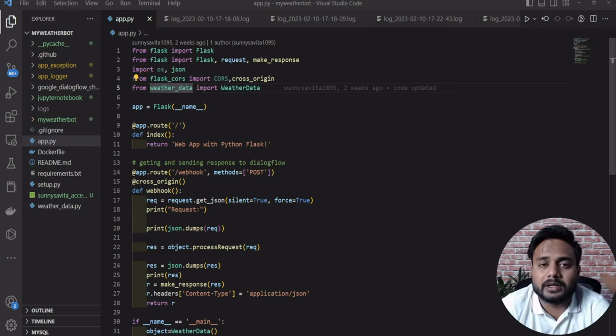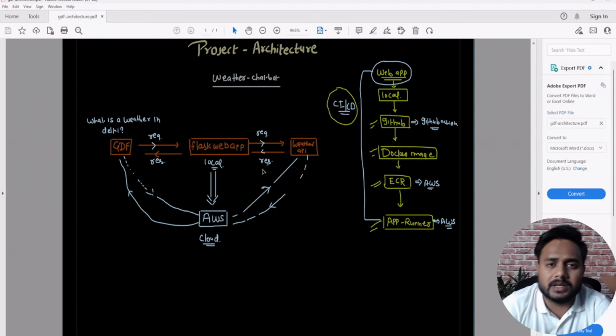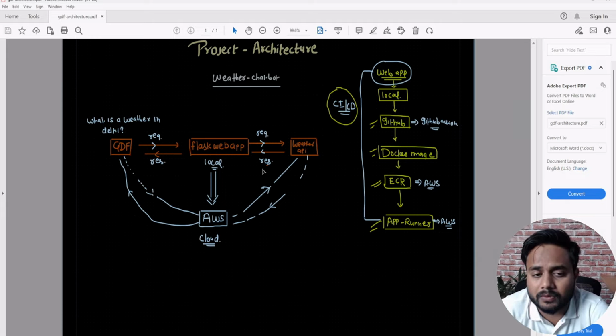But before gathering the data, I would like to explain the request structure of Google Dialogflow. As I told you in this particular architecture, let me open the architecture. So in this architecture, guys, we are making a request from Google Dialogflow, the request comes to the Flask API, and the Flask API is responsible for gathering real weather data, right? But I told you this Flask application is running in my local, so hitting the request from GDF, meaning Google Dialogflow, to this local is not possible. For that, we'll have to deploy our application to some cloud service, right?